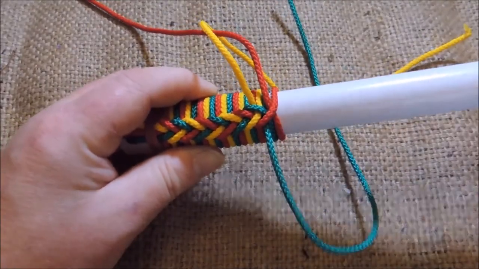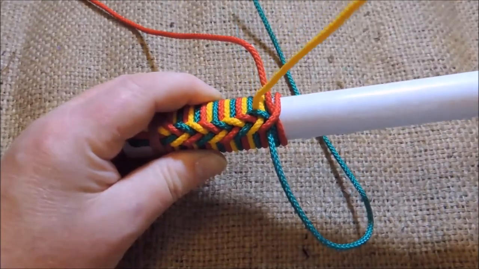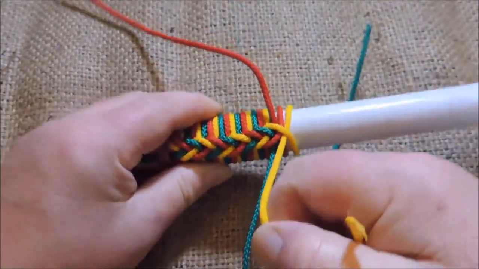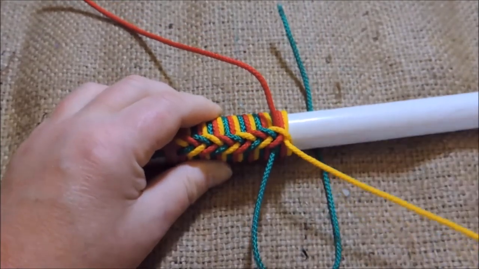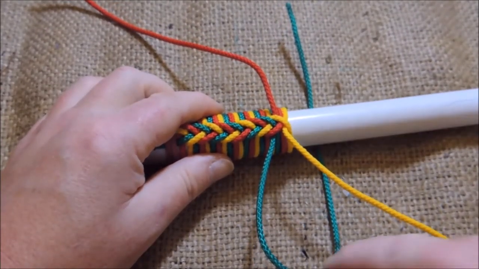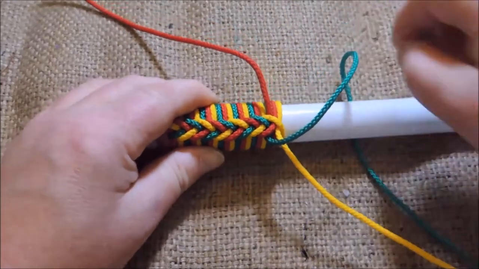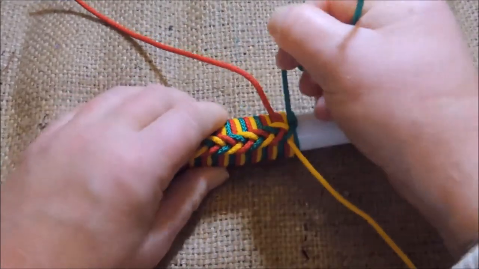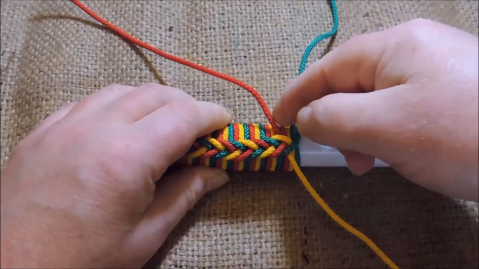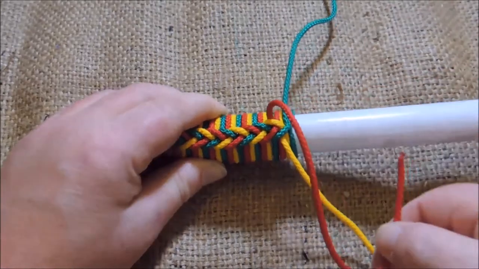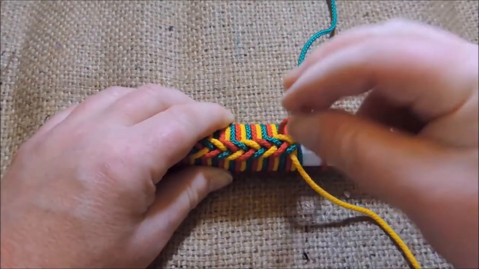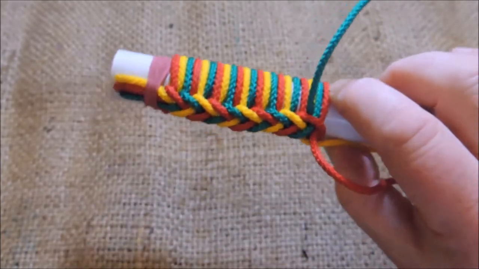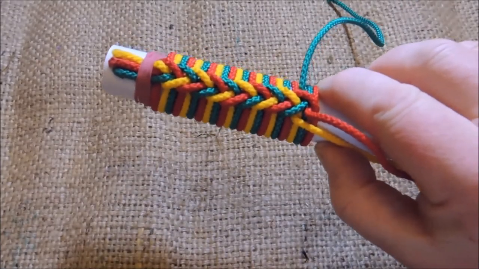The bottom cord is the yellow cord, and all we do is bring the yellow cord over, like that, round the back, and then tie it off tight, like so. Now, the bottom one in this one is the green one, so we bring the green one over the previous one, bring it round the back, and then tighten it off, like so. Once again, bottom one now is the red one, so we bring the red one over, round the back, and tighten it off, like so. And you can see, that beautiful V pattern is working its way up our length of pipe.